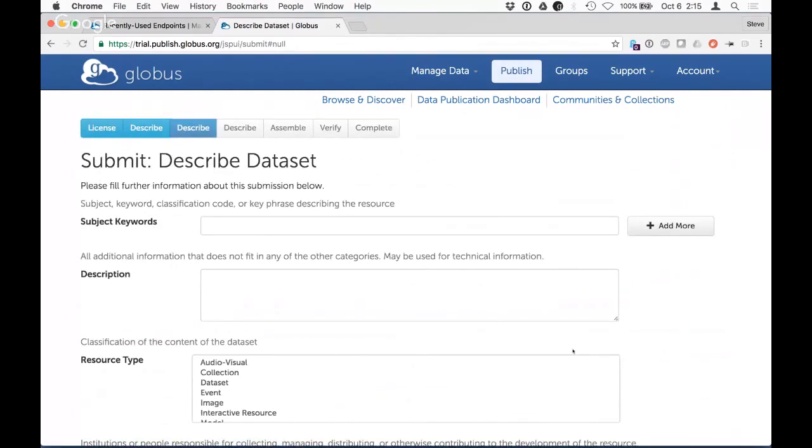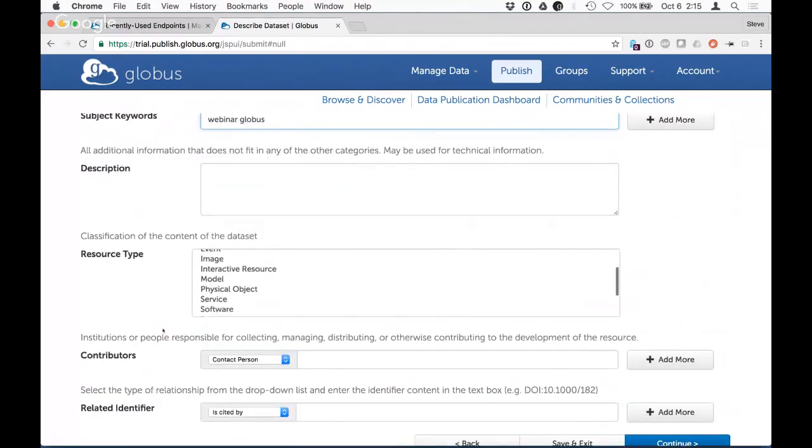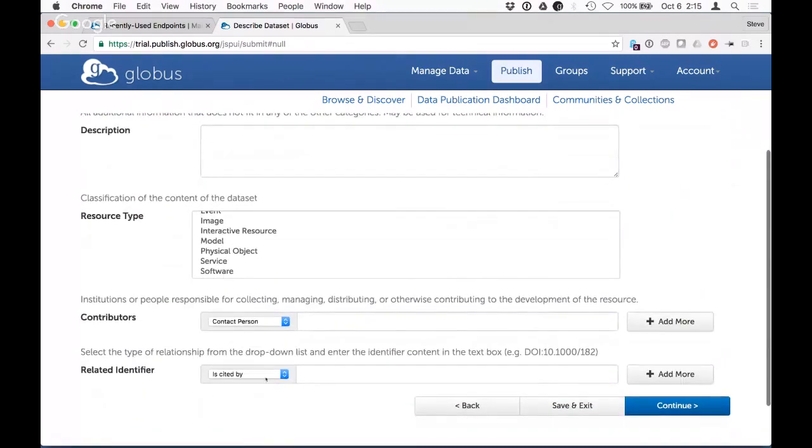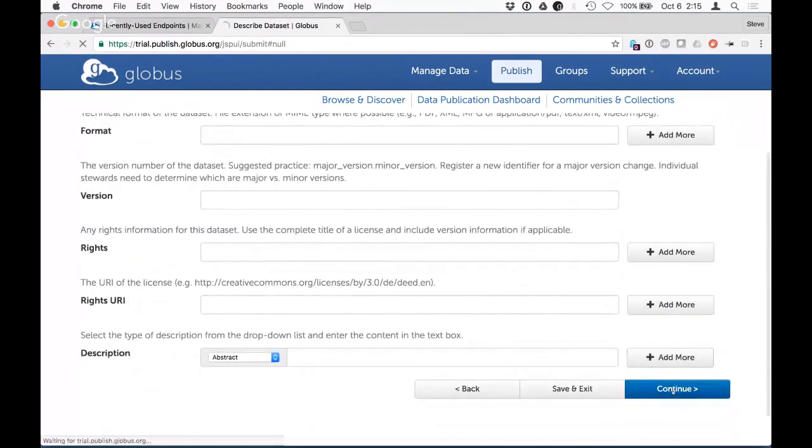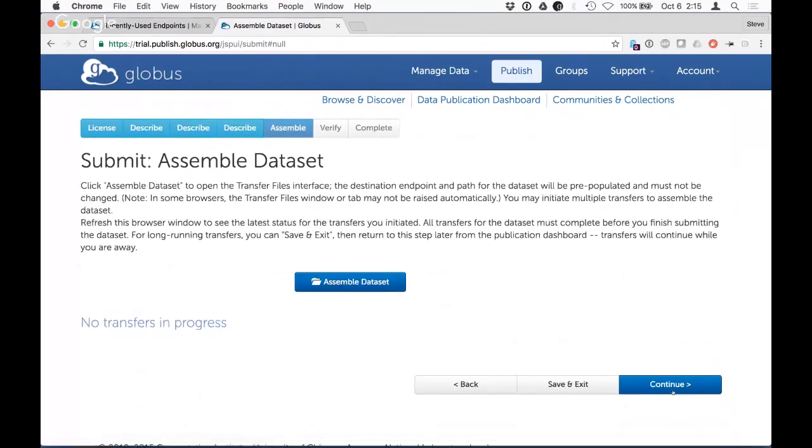This is the DataCite optional, so I can add keywords like webinar, Globus, various things. If I want it to reference a paper, I can paste in the DOI of the paper right here, and that'll be kept with the metadata. And then other DataCite optional metadata that I can do, and I can have custom metadata, all with these forms, right? So I've now agreed to the license. I have assembled all the metadata for this data set. Now I have to pull the data itself together. We call that assembling the data.